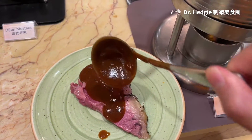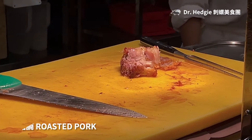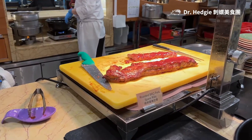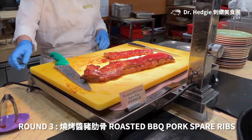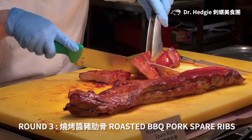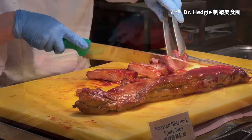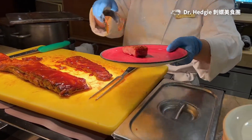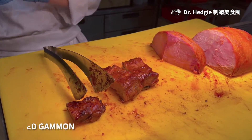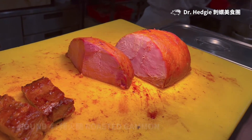I have to tell everyone how tricky this roast meat station is. After serving the beef in the first round, the roast meat will be switched. For example, the second round will be roast pork belly, the third round pork ribs with barbecue sauce, and the fourth round gammon. This seems like a magic barbecue station that transforms itself, whilst the value of the meat drops round by round. So if you really like roasted beef, please don't miss the beef at the beginning, because it will not return for your second servings.